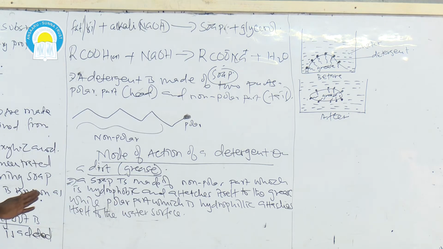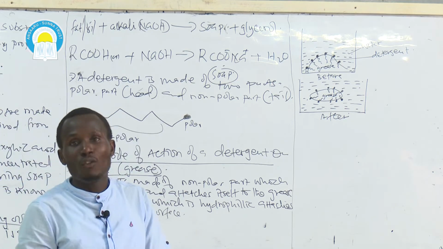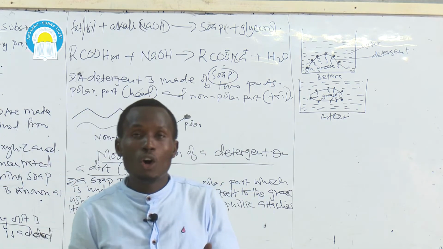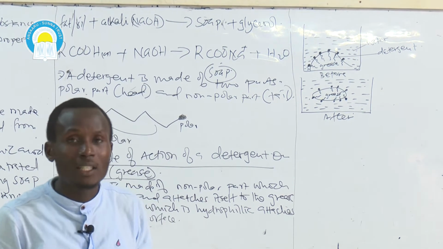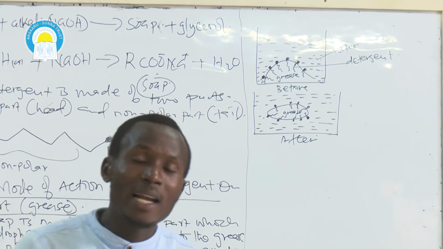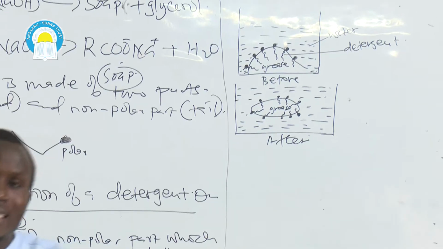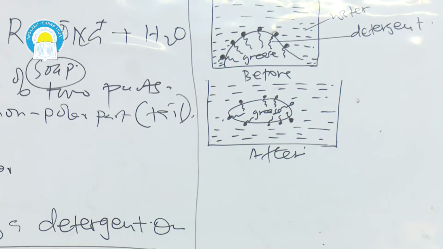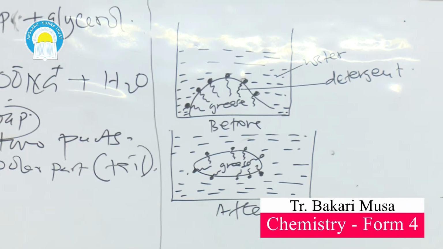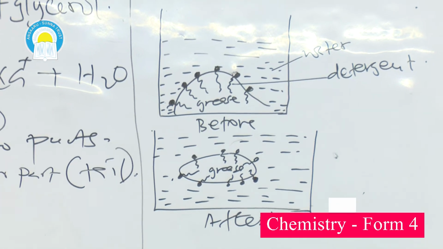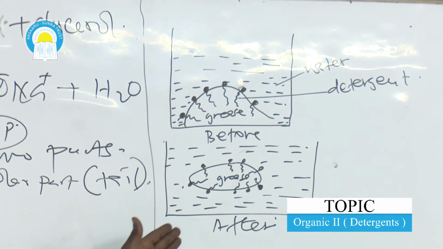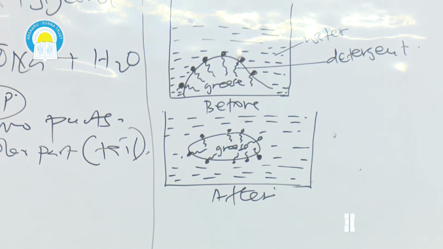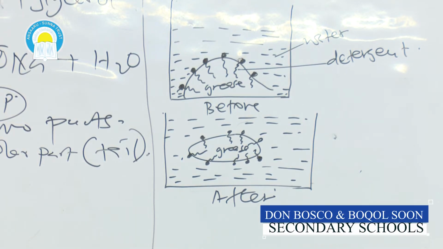So that gives us the mode of action. If you are asked to describe the mode of action of a soapy detergent on grease or dirt, you must be able to talk about the hydrophobic part and the hydrophilic part, knowing which one attaches itself to the grease and which one attaches itself to the water molecule. During that process, as the washing takes place and charges are developed, the detergent comes off with the dirt or the grease on the water surface, as we have just seen. Now the material we were cleaning will be clean.